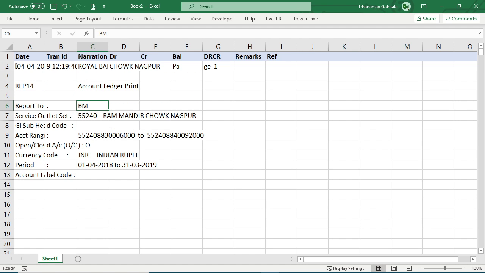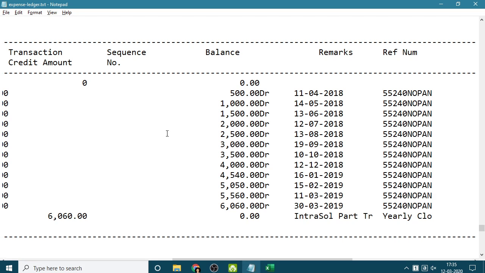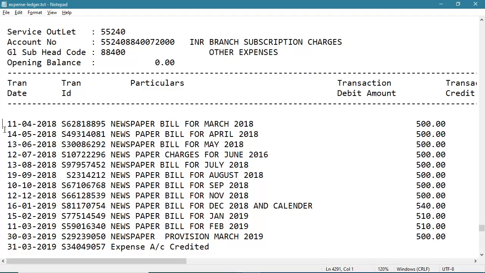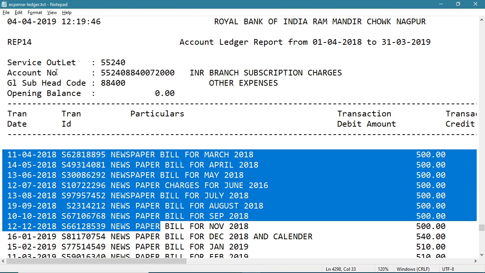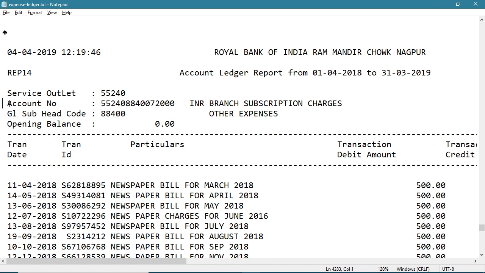Now I think we can start the process of sanitization. I intend to keep only those rows where you have either some date, or some heading like account number.